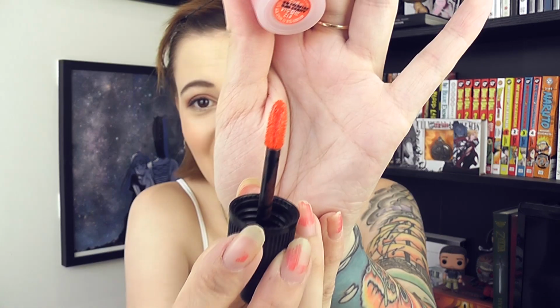I have one last product to use. It is a lip product. It is the Peri Pera Airy Ink Velvet. And I got this in the shade Bloomy Orange, because I do prefer to wear orange or red lipstick to pretty much anything else. So hopefully this is the color. Oh God. That is a lot brighter than I was expecting. The picture on the website, it looks like a really nice peachy apricot-y orange.